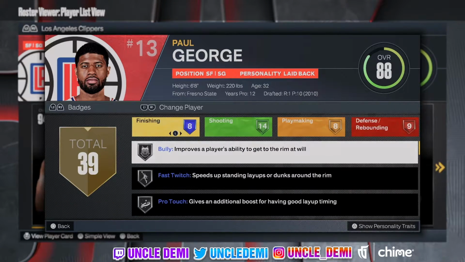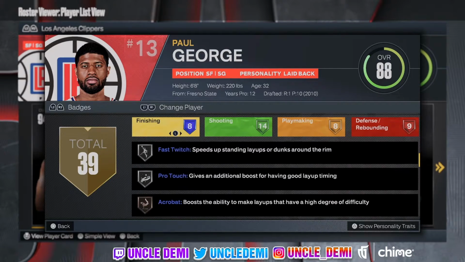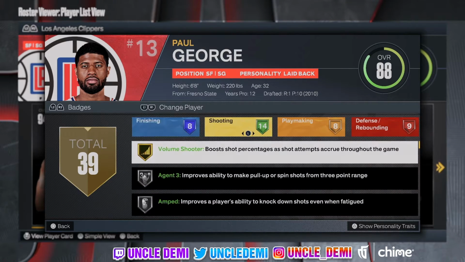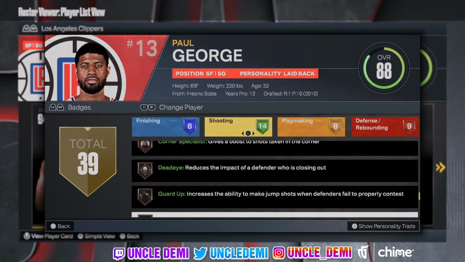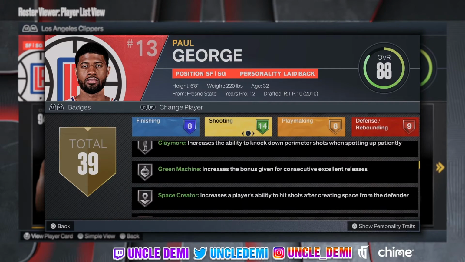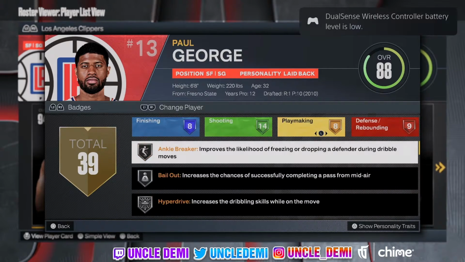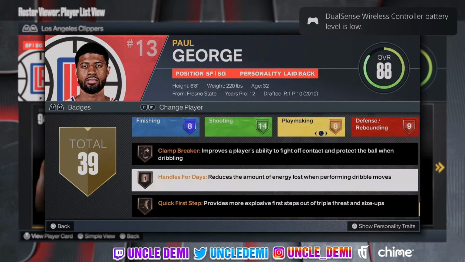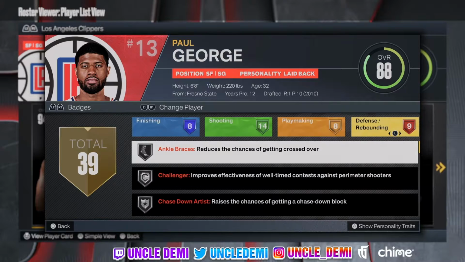Now let's look at some badges. Obviously the Bully badge, I love that badge, so you already know. And again, really decent finishing badges, Posterizer on bronze, but I mean, we all know Paul George is more so known for his scoring ability, shooting long threes, working in the post, that type of deal. So you see Volume Shooter, a lot of silver badges, by the way, a little kind of disrespectful in my opinion from the scoring side, and then the playmaking also, as my controller is on low, all right? So nothing here special that stands out for him, but you know we're gonna spice it up a little bit.